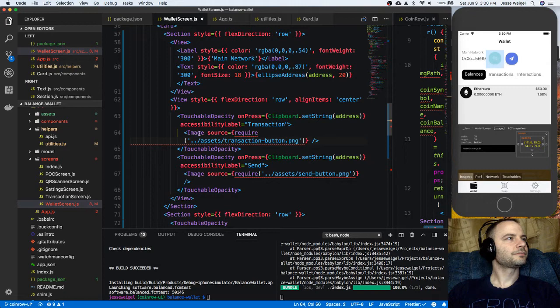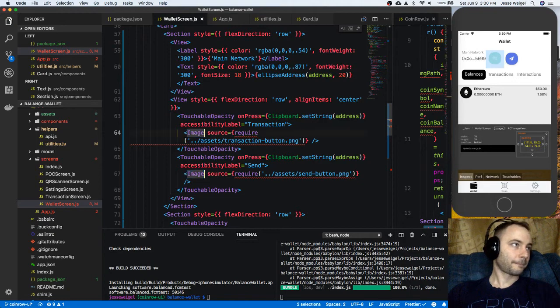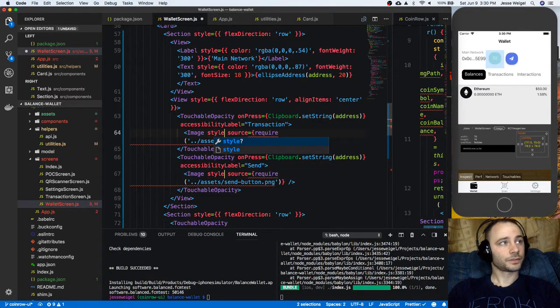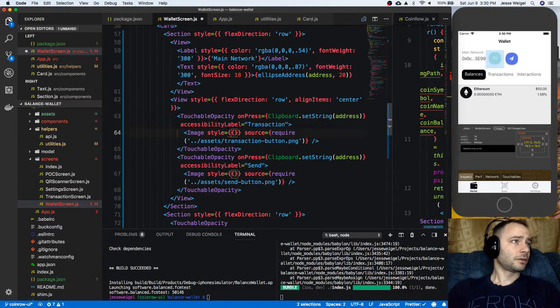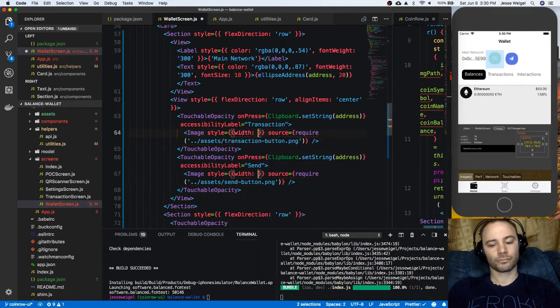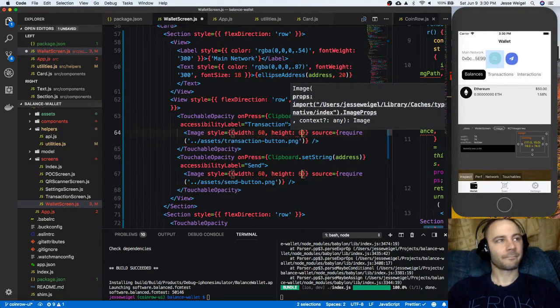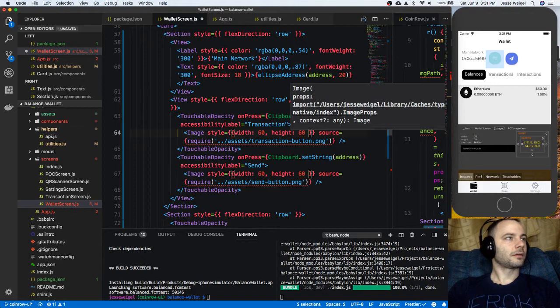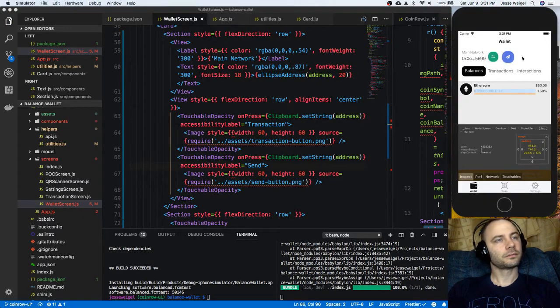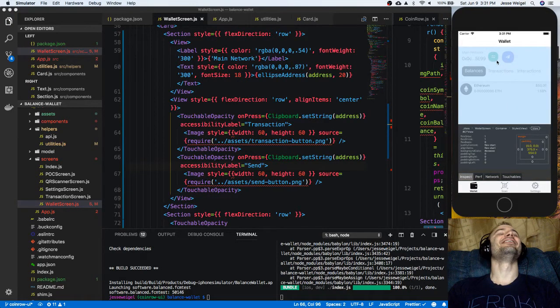Style equals. Let's make it, and just give them both the same width and height. Oh no. All right, now I understand.